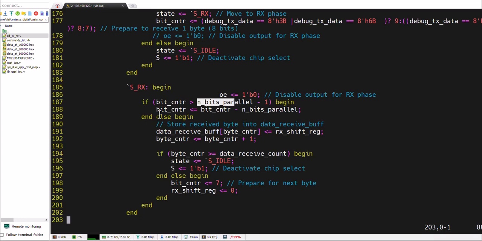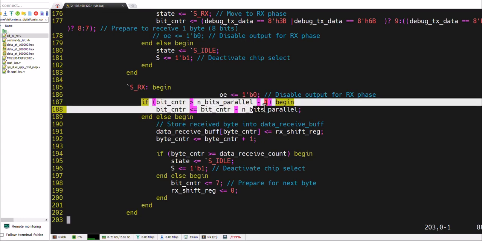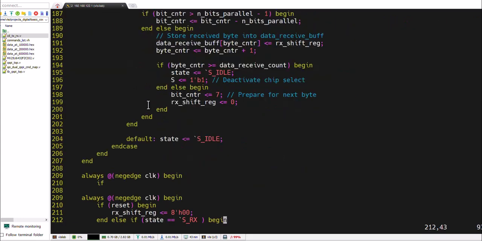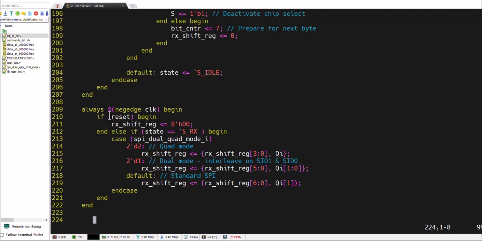These are the conditions we have to check, because we gradually decrement this bit count according to 1 bit, 2 bit or 4 bit. In the else part, in the receive state, we check this part also, because we are reading the data at the falling edge of the clock.